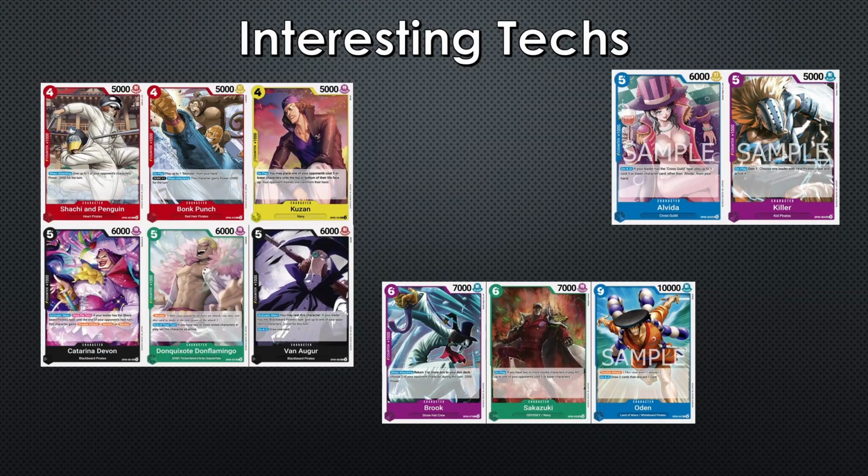Kuzan I think is nice in slow decks. So if you're playing like a Bonnie leader, I think Kuzan's really good. There's not a lot of targets for him.